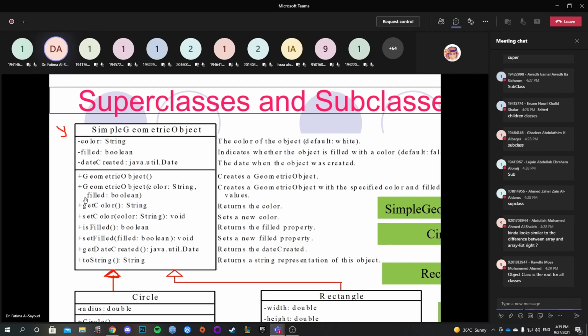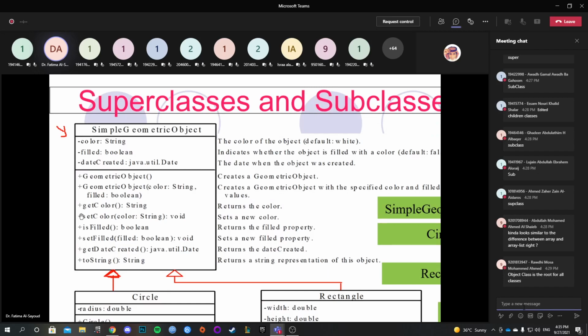Then after that, we have two constructors: one without any argument, with 0 arguments, and the other one with 2 arguments, the color as a string and the filled as a boolean.